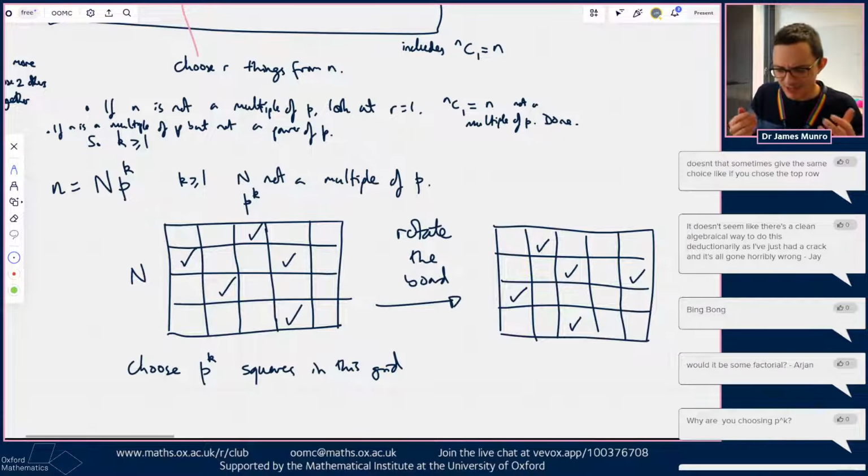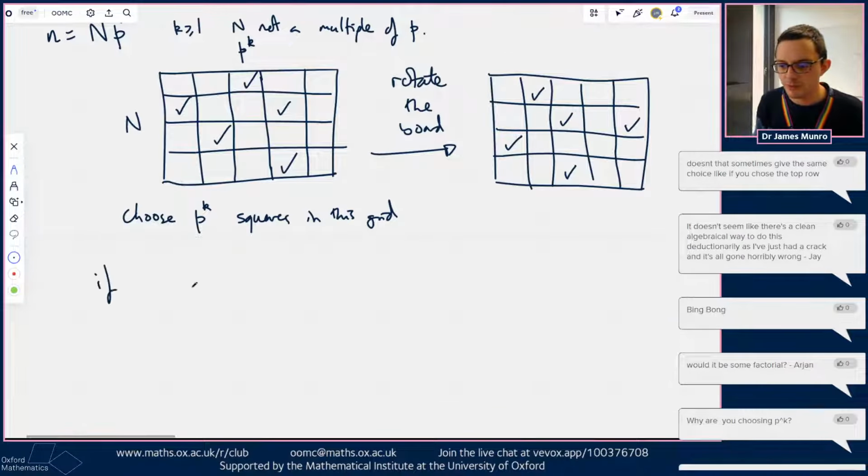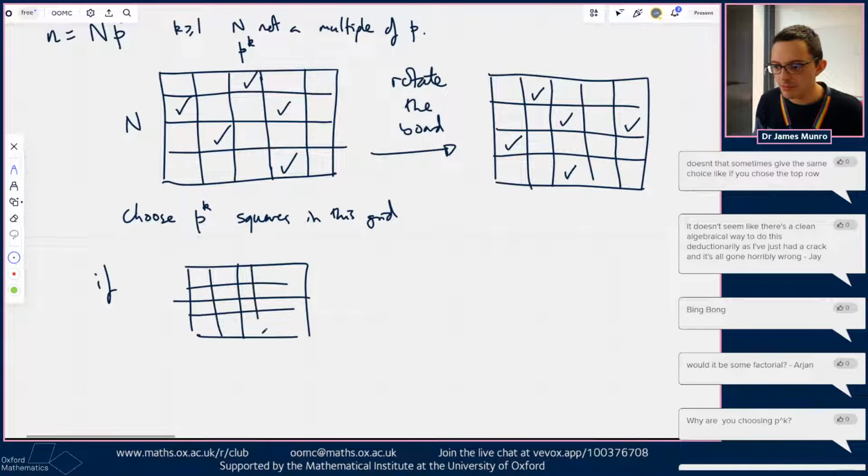Maybe I want that, maybe I don't. Anyway, that could be the case, right? That when I cut it, I get these different boards of 20 choose 5, one of the other possibilities out of 20 choose 5. But actually, if all of my ticks are in the same row, then rotation does nothing.